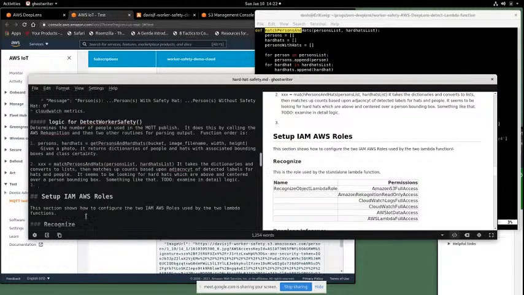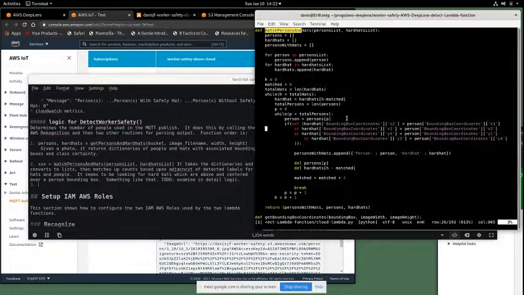Okay, so that's that. And then he's returning persons and hard hats. These are really the two outputs. These are where they're matched.